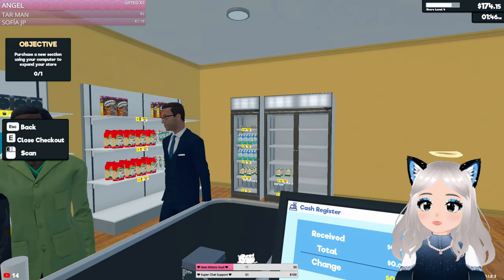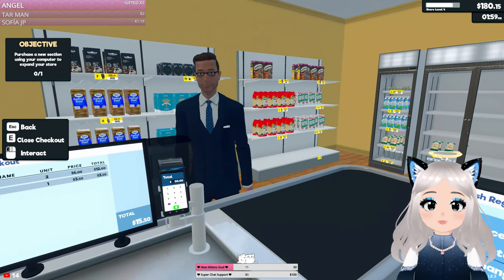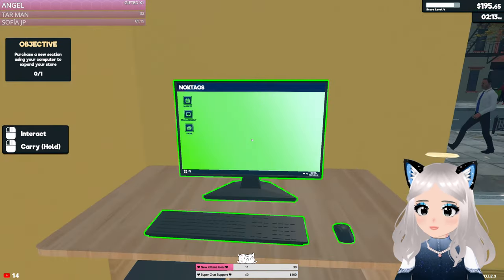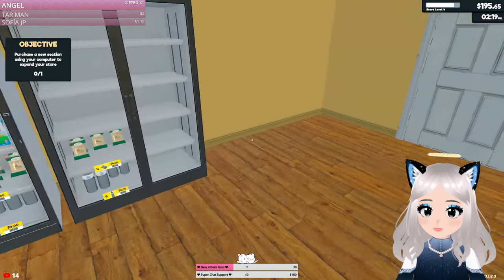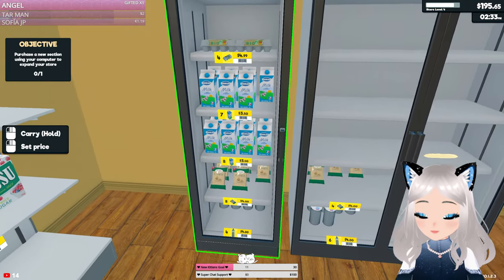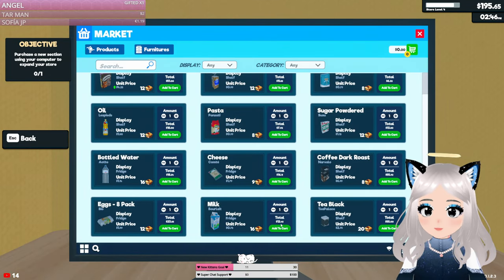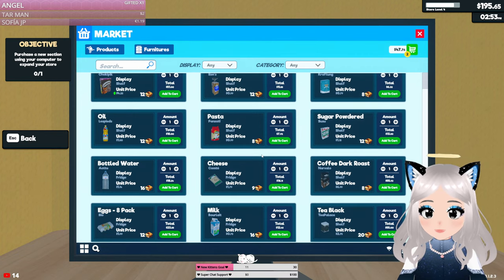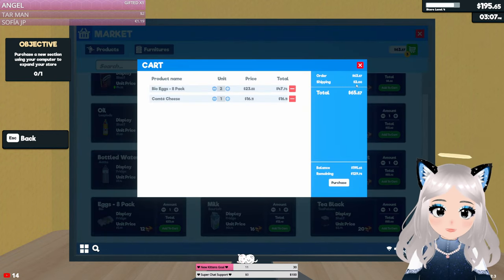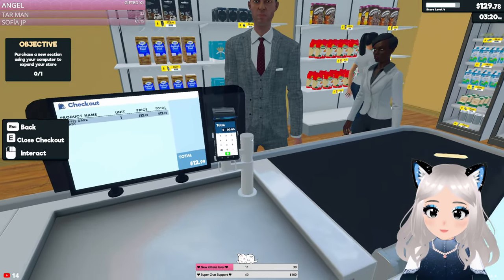Oh no! We are lacking eggs. We need to buy more eggs. Milk! They started to buy milk! Let's go! Amazing. I'm so glad. What do we need to do? We need a lot of eggs. Eggs and cheese. I will buy eggs and cheese. Let's just do this.